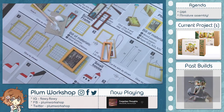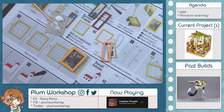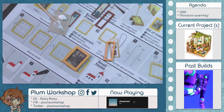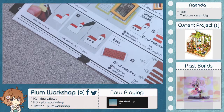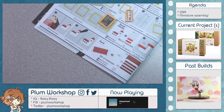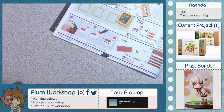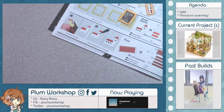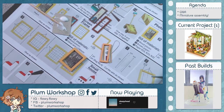Come here, boo. You feeling cuddly? Oh, yeah. He wants to come up. See what I'm doing? Oh, you don't want to? You want to cuddle? See if I can zoom out and show him. Oh, he's giving me some hugs. Here he is. Proof you're building? Nope, you don't want to? Okay. He wants to sit here, so we'll see if I can build it and also hold my cat.